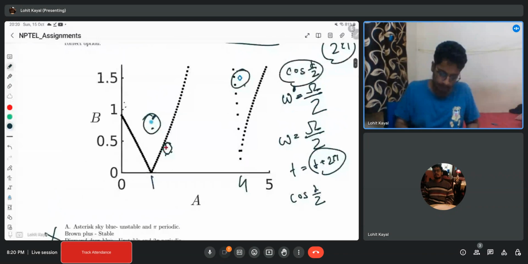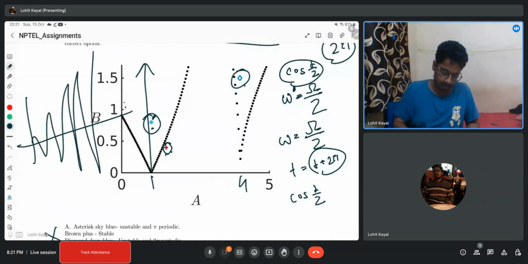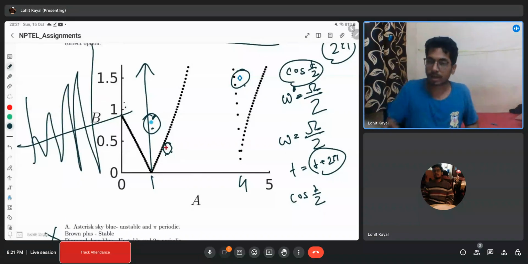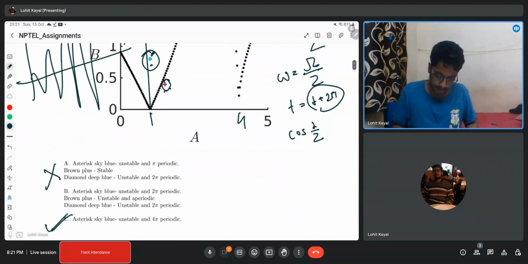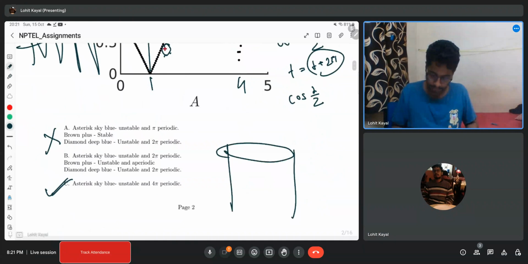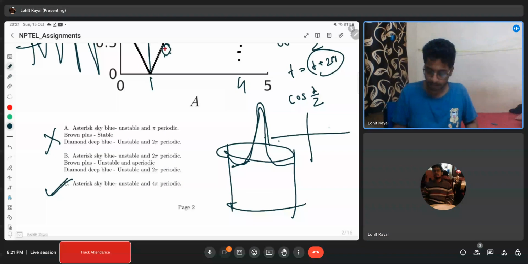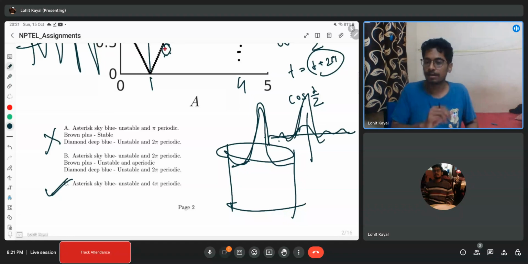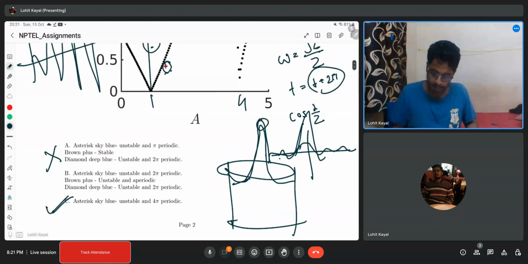That if you go deep, your linear solution will say that it will just exponentially grow in time, but that doesn't happen. But you can understand. Suppose you have a cylinder like this. Now, if you're forcing it, you will get a shape like this. So you have a Bessel function. I have also already shown the shape of the Bessel function. It is something like this. Now it will go high. Here, because of the Rayleigh-Plateau instability, it will break into small droplets.